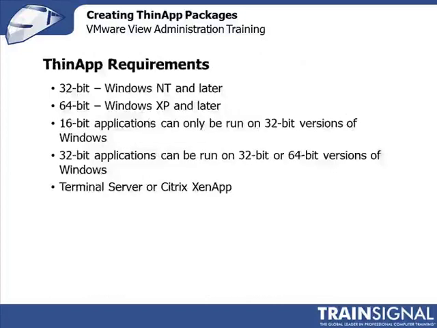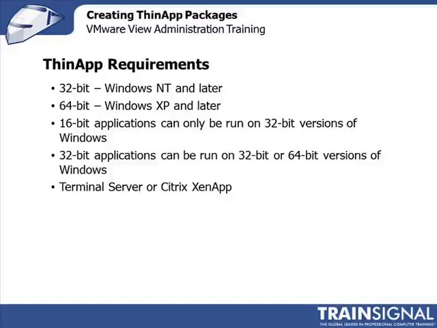Here are some of the requirements that ThinApp has. It can be run on a 32-bit operating system that's at least Windows NT. This would include Windows NT, Windows XP, Windows 2000, and above, including both the desktop and server operating systems. When executing a ThinApp package on a 64-bit OS, you'll need Windows XP or Windows 2003 or above. Again, both server and desktop operating systems.